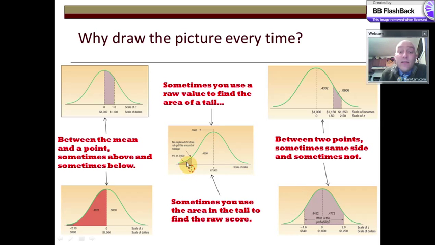Sometimes we'll even be given a proportion, and that proportion cuts off a certain portion of the tail, and I want to know what x value or what raw score will determine this proportion. That's a circumstance where you start with the proportion and then you have to work backwards to find this area. That area we use to calculate a z, and that z we use to calculate a raw score. So sometimes we go from raw scores to probabilities and proportions. Sometimes we use proportions to determine raw scores. We can go in both directions.